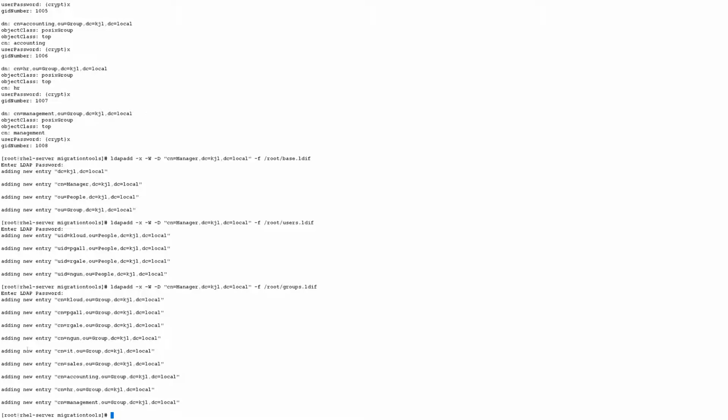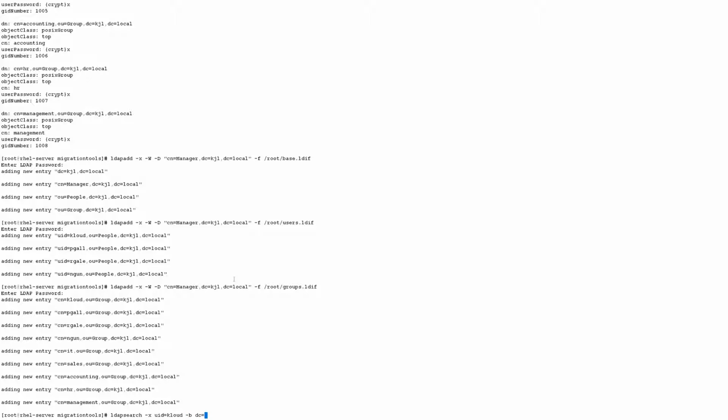And there we go. So now that that has been added, we can even query LDAP to get an output for a specific entry. So for example, you could do ldapsearch -x uid= and then a username and then -b and the base DN.